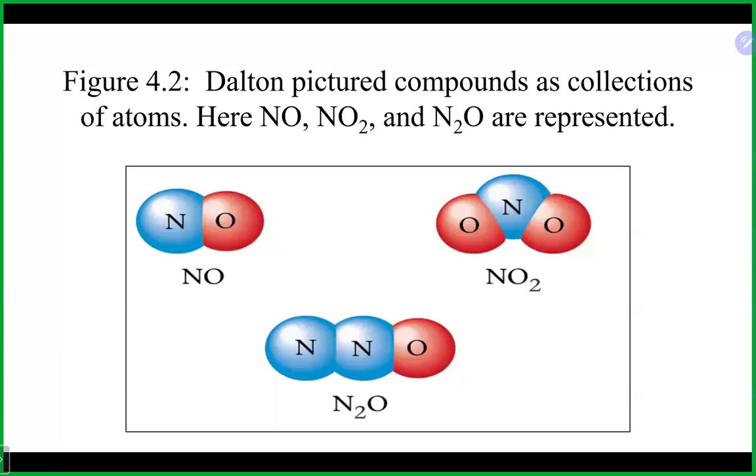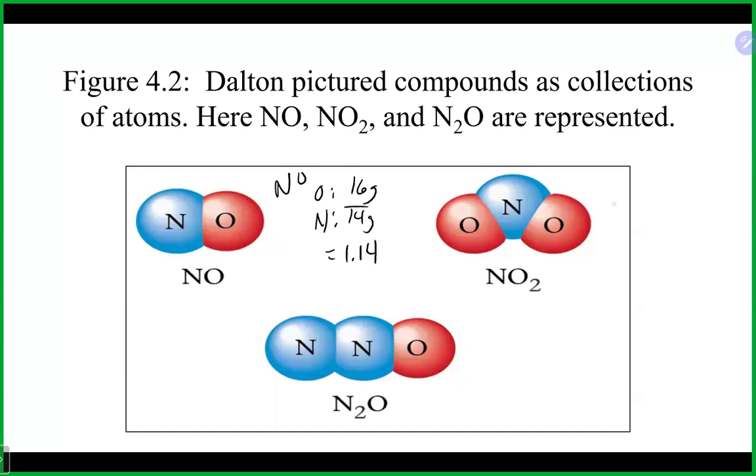These, again, are all related to each other in a relationship by mass and proportion. So, for example, if you look at nitrogen and oxygen here, NO, and you take the mass of oxygen, which is 16 grams, and the mass of nitrogen, which is about 14, we'll just round, you get a ratio of about 1.14 for oxygen.